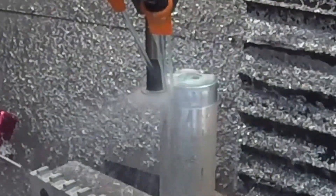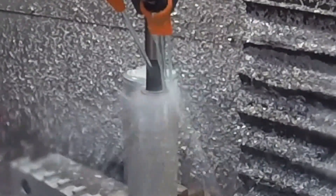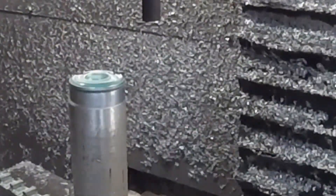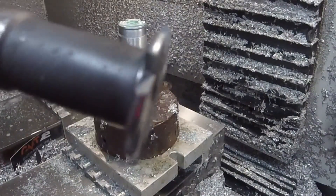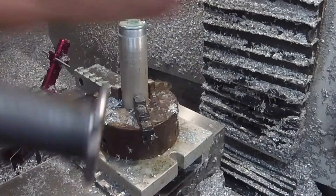And of course this thing needs a slot for the cable to ride in, and that's with this cutter. It's shaped like a T-slot cutter, but it's not a T-slot cutter, so I don't know what it's called. But it's got this little radius on it — you can see here, it's the same radius as the cable.